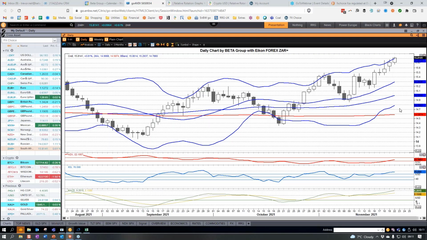And this one has already broken, and it's broken in style. The ADX is rising. The RSI is rising nicely. The MACD is rising nicely. This one is just, I think, starting. It would have been great to have bought it middle of last week, but I think there's so much to go for on this one that having the confidence of joining a little bit late and being clear that the break is for real is worth it. So if it pulls back, then support comes back in at 1550.